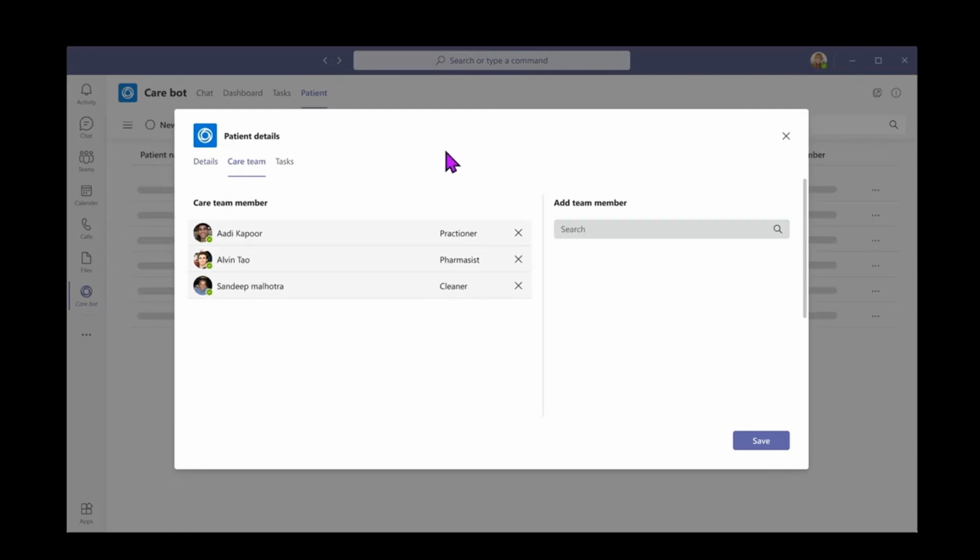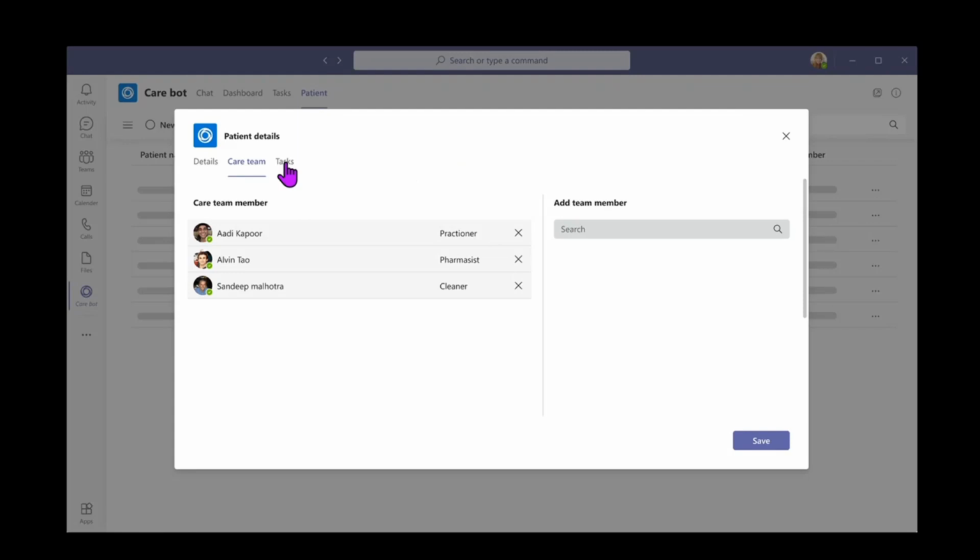We do have the concept of a care team, i.e. members who are responsible for taking care of this patient, who would be notified in case any activity happens corresponding to this patient object, right? So in this case, you can see that there are certain members of the care team with different designations, and their presence is listed out here. Very often in a hospital system, you have a case where people are on or off shift, so you need to know when somebody is available.